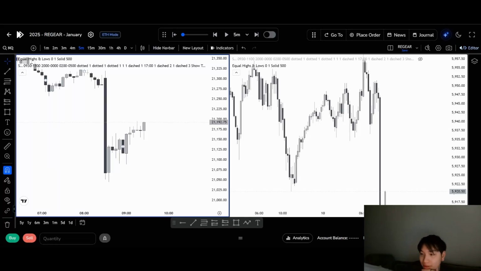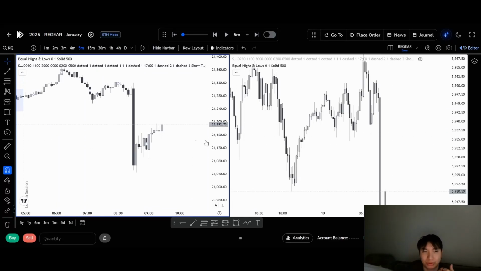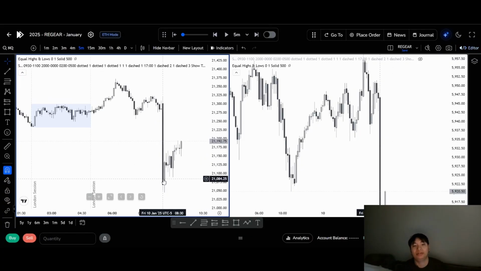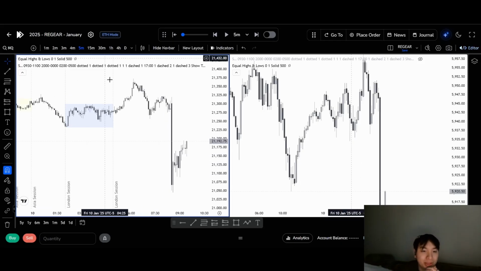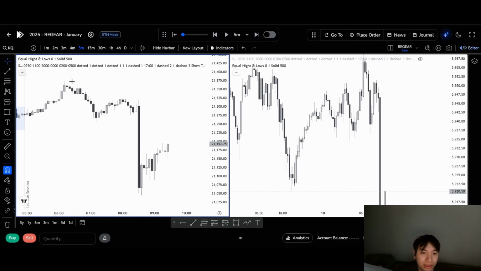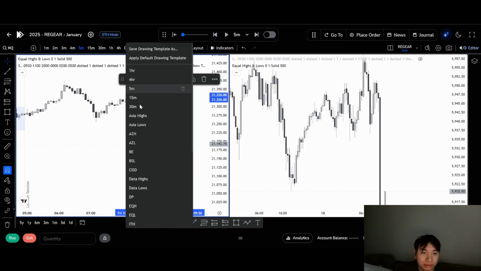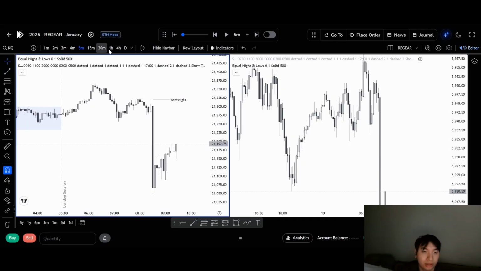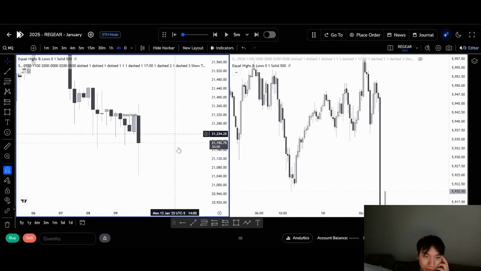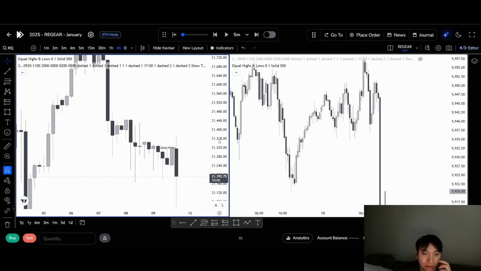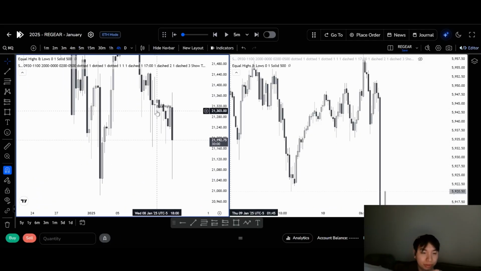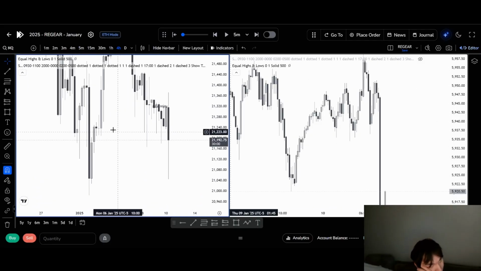Welcome to today's backtesting, part two of the previous one. We're basically just gonna go to Friday because Thursday was already messed up. I don't know what happened, so we're just gonna skip to that day. One thing to notice is that we have data highs above, and I'm just gonna determine my bias from here for just a few seconds.